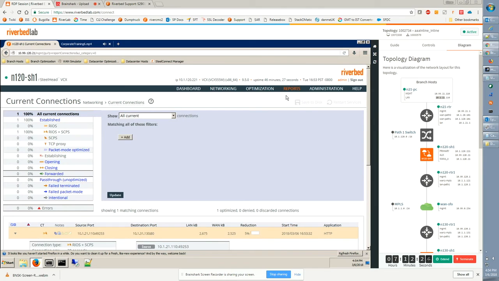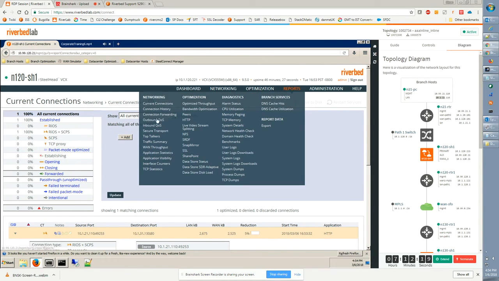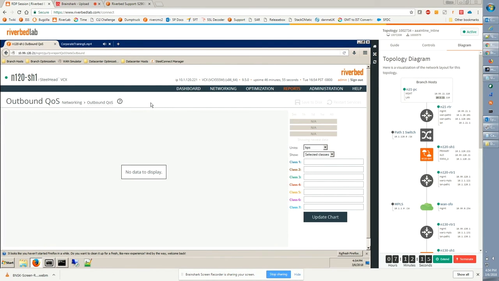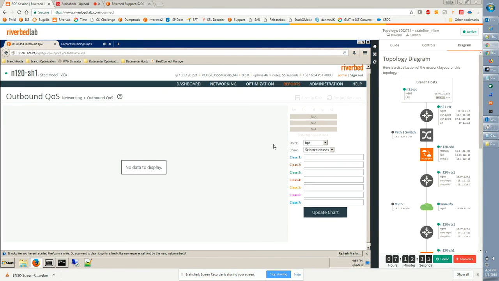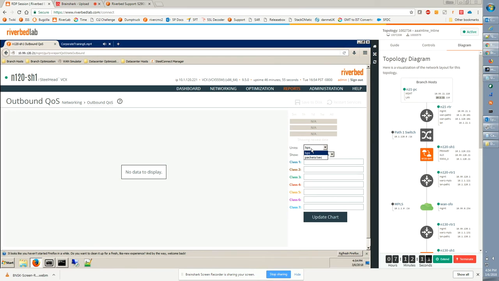Another page where we could verify if it's working is the QoS report page, inbound and outbound. For this example, we'll check outbound QoS here. Okay, why is this?